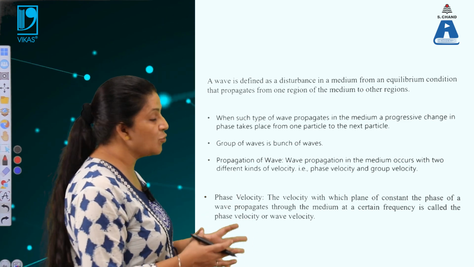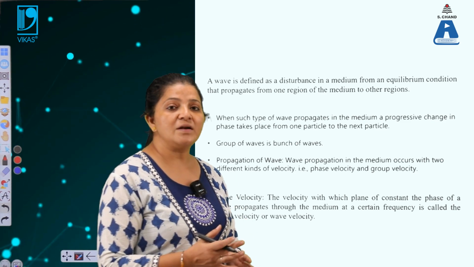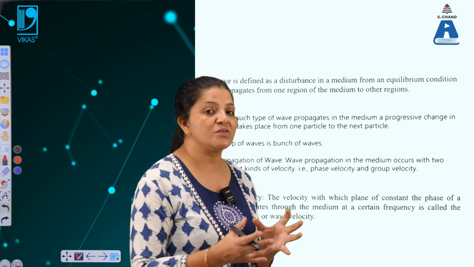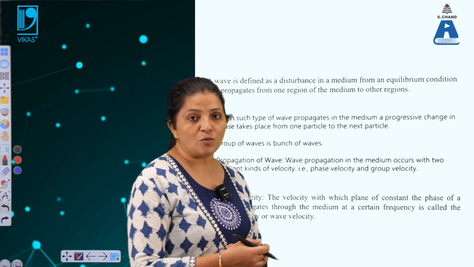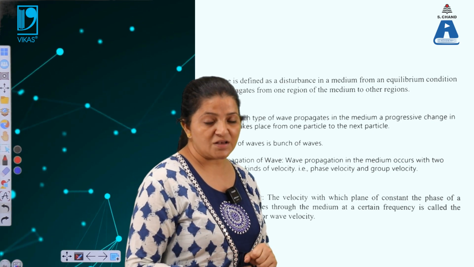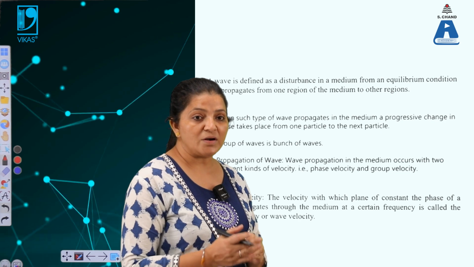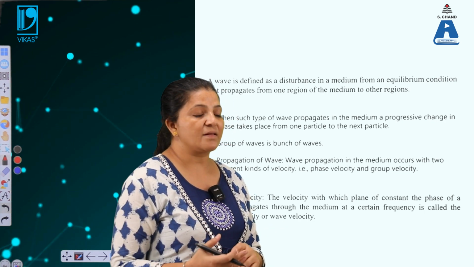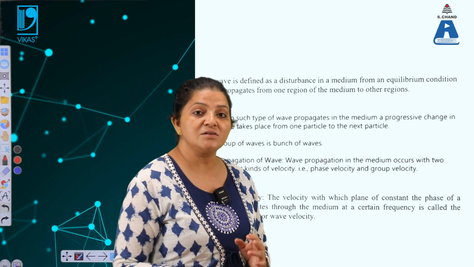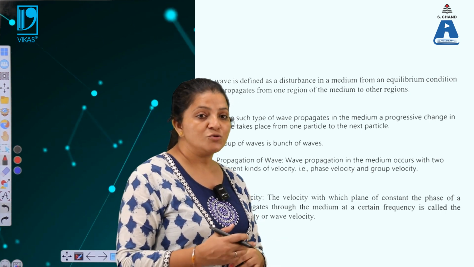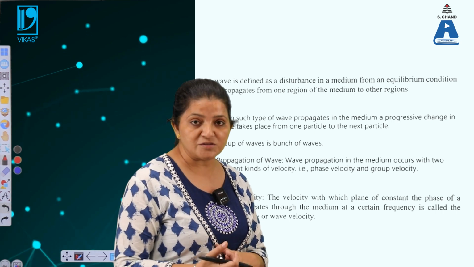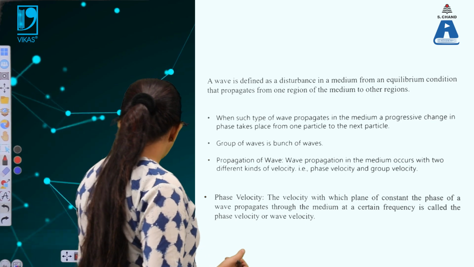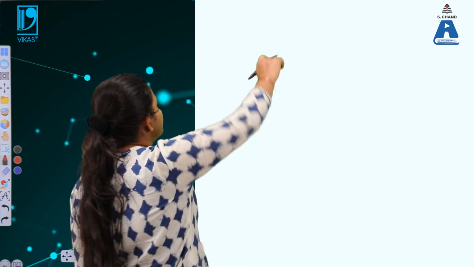Due to the motion of the particles, there is a group or bunch of waves associated with the bodies. Now we want to calculate what kind of waves are associated with the bodies and how we can represent these waves. These waves can be represented mathematically in terms of some velocity factor. This velocity factor can be the phase velocity or the group velocity. Now we can represent a wave.